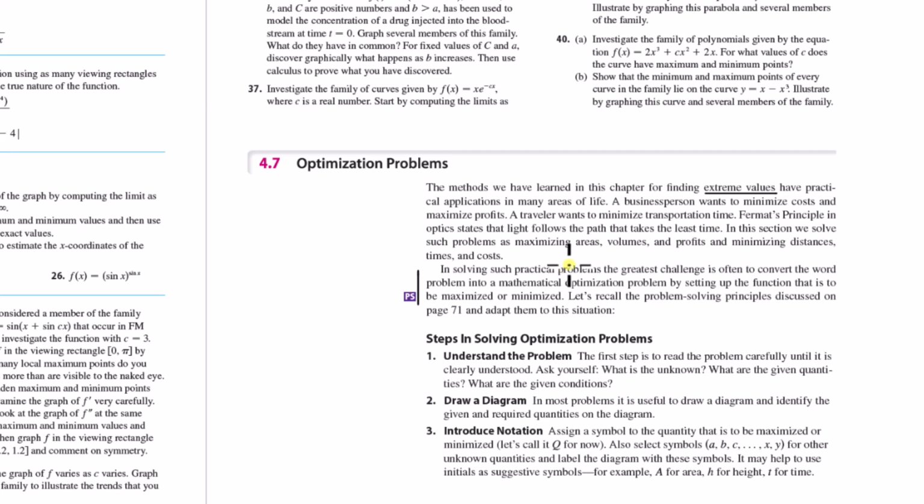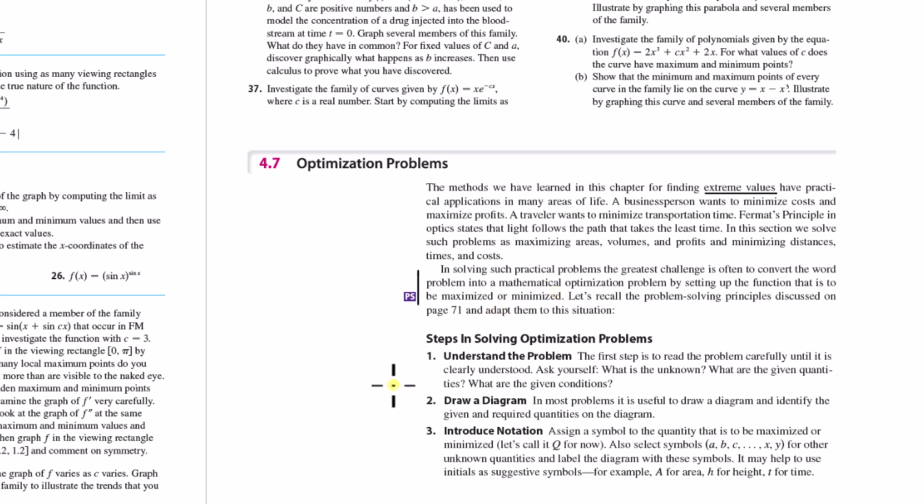So one aspect of solving an optimization problem is finding the absolute max and min over an interval. The other aspect that you need to be able to do is converting the word problem into the mathematical optimization problem. To find the absolute max and min value of a function over an interval, what we've done so far in calculus is we're given the function, given the interval, and then we do our analysis. Well, with optimization problems, we're just given a word problem. We aren't given the function. We aren't given the interval to start. You have to read the problem and get the correct function and the correct interval. That's part of the problem. Then you can find the extreme value.